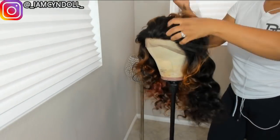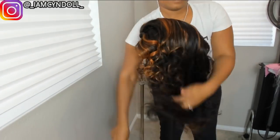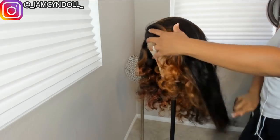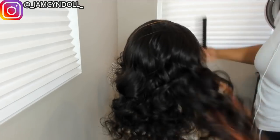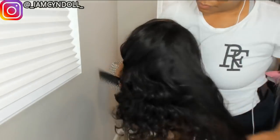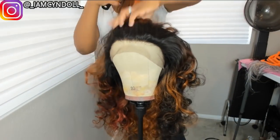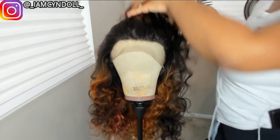It's not the normal color. It is very, very dimensional, and it's also one of those colors that you can calm down depending on what time of day it is. If you want it more subtle because you're at work, you can comb it one way, but if you want it like loud and pow, you can comb it another, okay? So I put these flexi rods in them just so you can see what the hair can actually do. It can be flat ironed and worn bone straight, but like I said, I want to style the wigs and kind of make it like I did your hair, but not really, because you weren't in Vegas, okay?